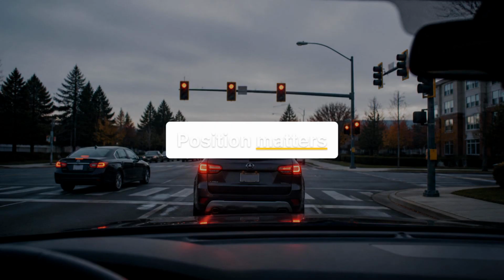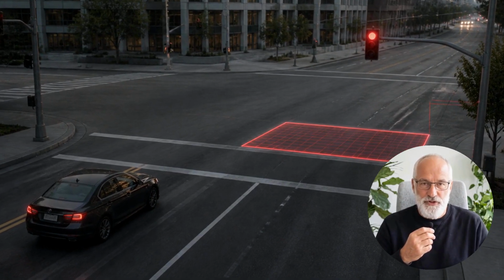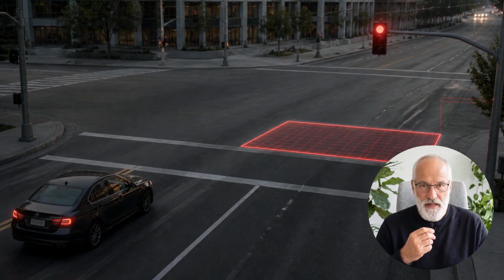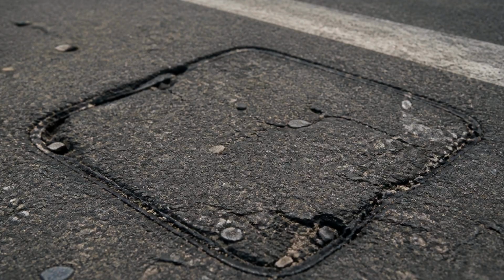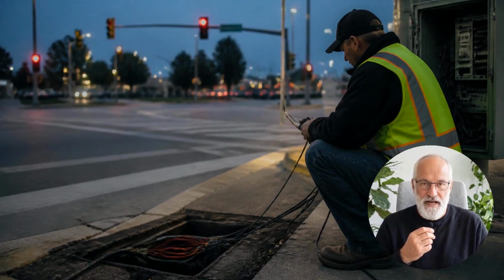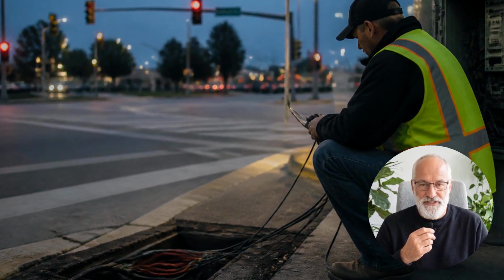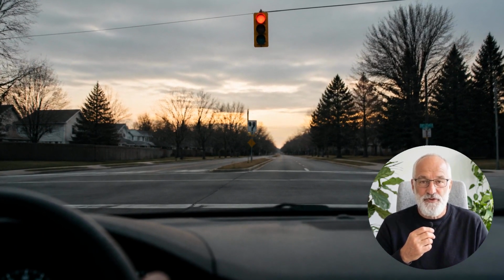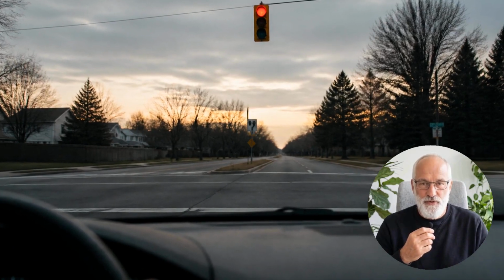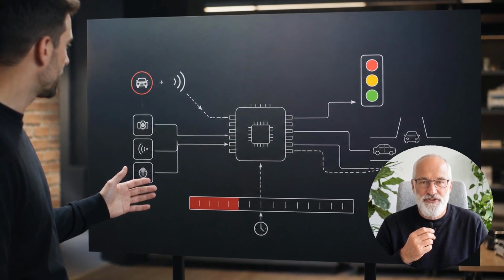This is why position matters. Detection zones are normally placed where waiting traffic is expected. A vehicle that stops far short of the intended zone may not produce the call the driver expects. A damaged loop, an obscured camera, poor alignment, or unusual conditions can also produce a missed or persistent detection. From inside the car, all of these cases look similar. The light appears unaware.